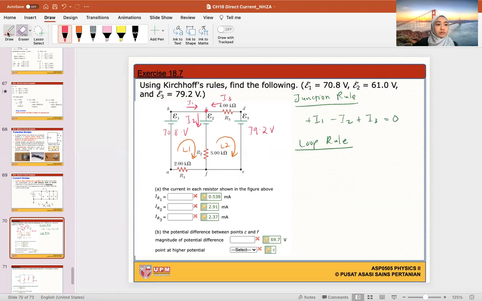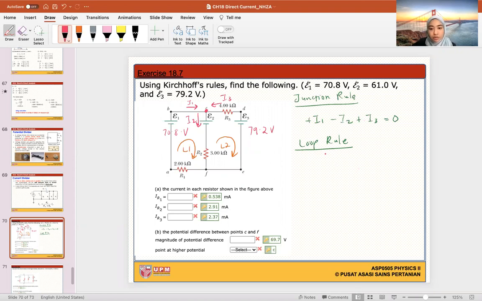Okay, I don't have to follow the conventional current flow. That is my point here. My junction rule is like this based on the current that I drew. I am the one drawing the current flow. If your circuit already has the current flow drawn, you should follow the direction that they have given. Here they did not give one, so I draw it myself and place it however I like. But if they ask you what is the conventional current flow, it is from the positive terminal. That's the definition.